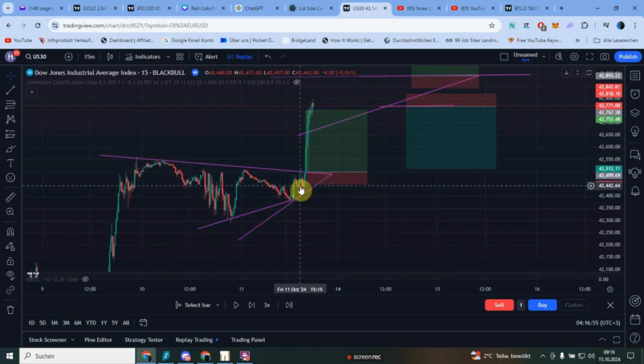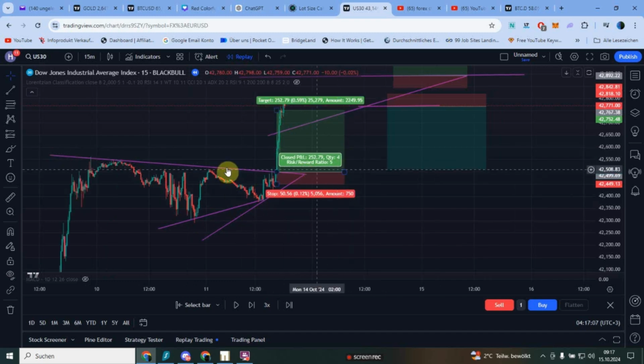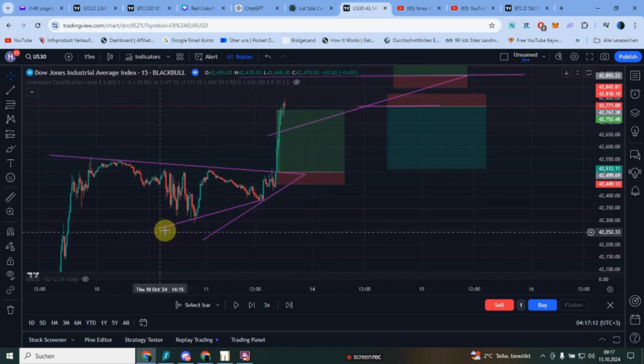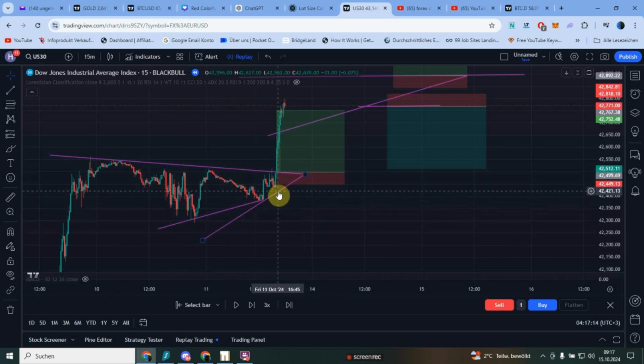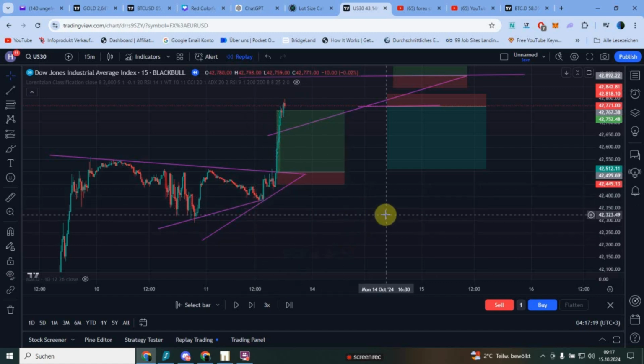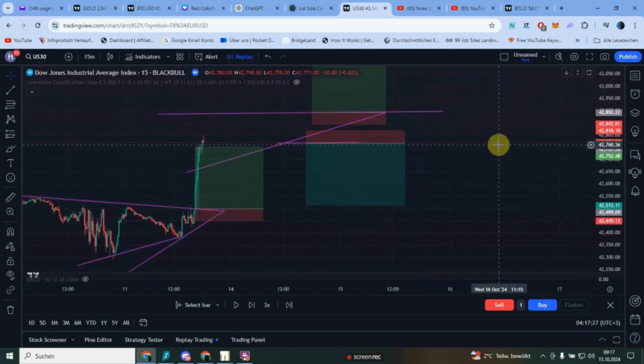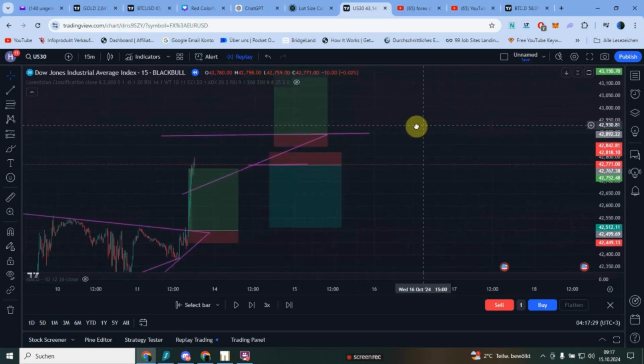For this strategy, I don't place a buy limit or sell limit order, because US30 is very volatile and sometimes you get easily stopped out. For example, when we break this trend line, we go for a buy. When we break through this trend line to the downside, that means sell. And then we just wait until the trade plays out, and then we take profit. Then I will make another example.